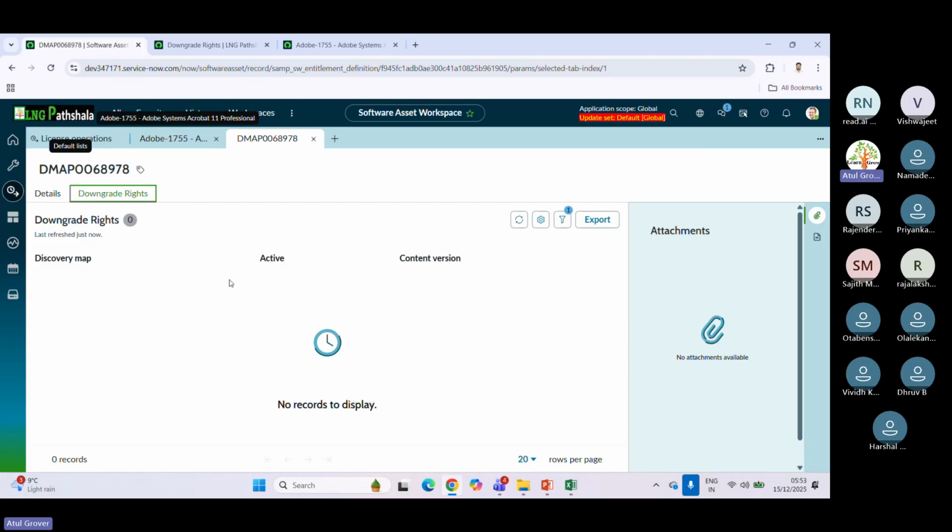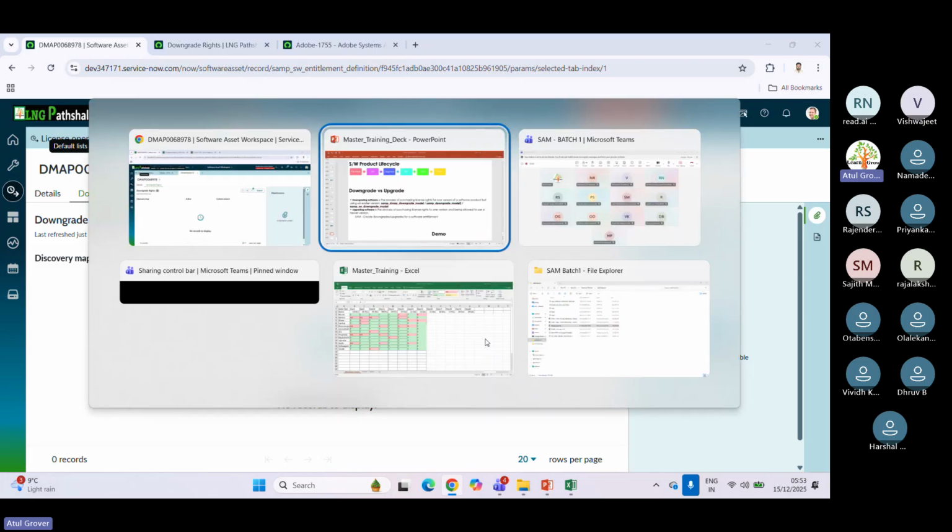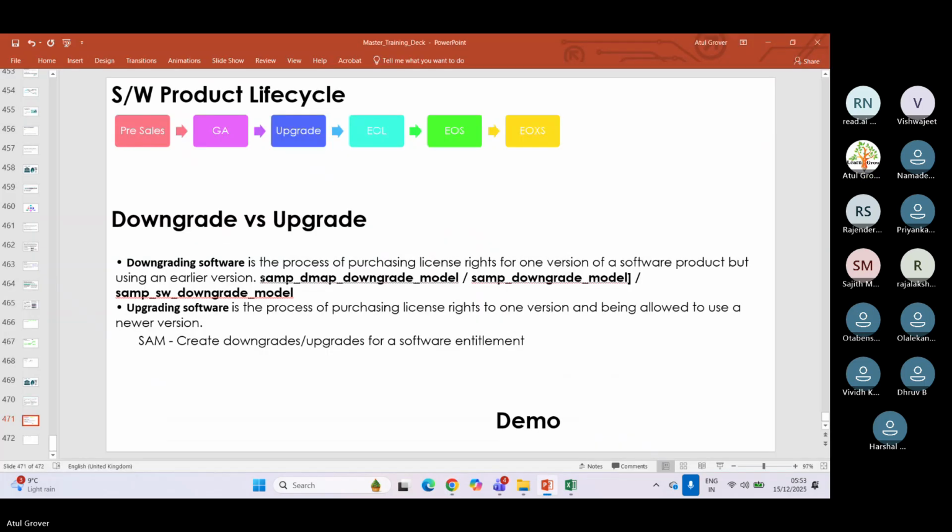So if you are doing the downgrade via the content library and the discovery map runs, then you can see your stuff here, and it will come from this table.